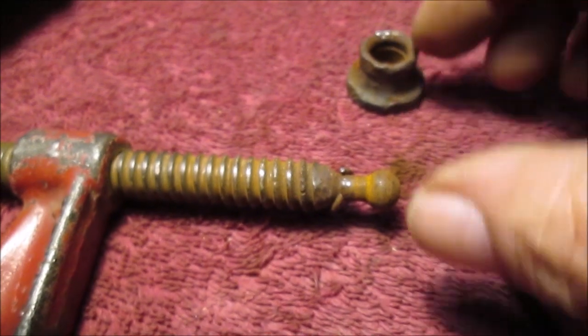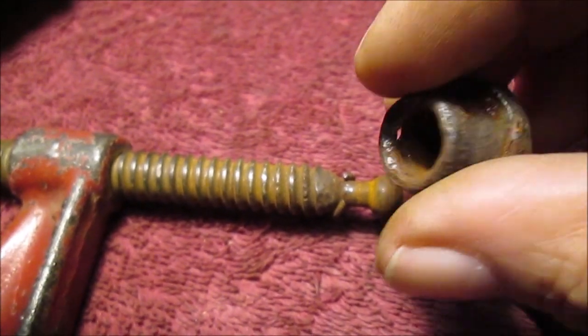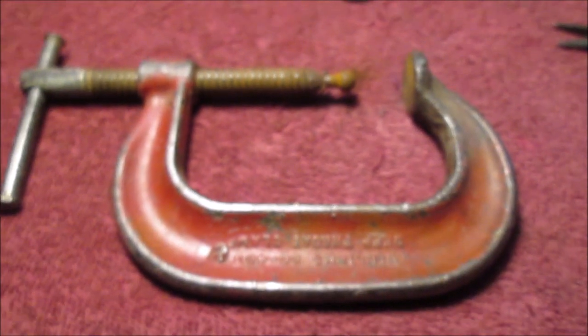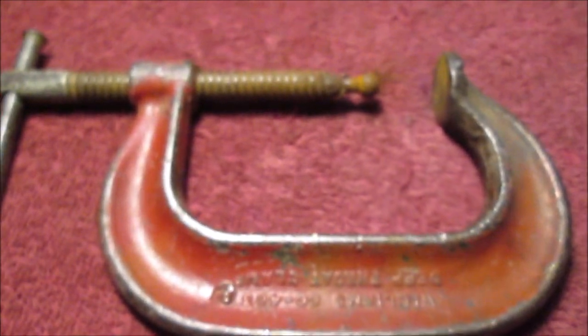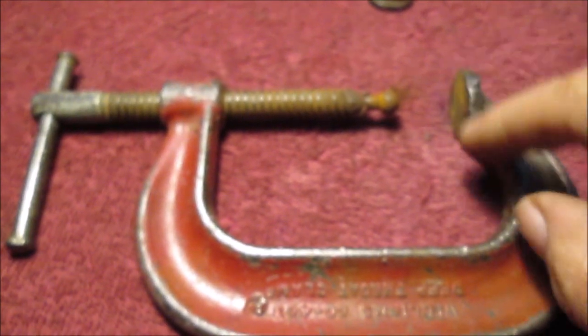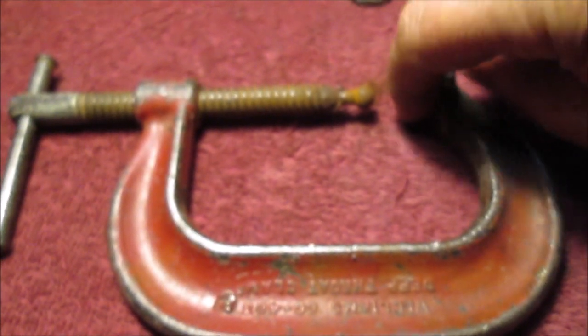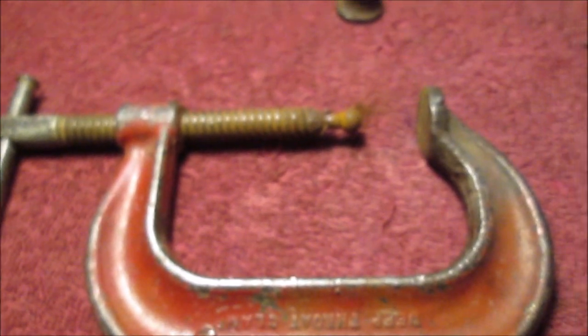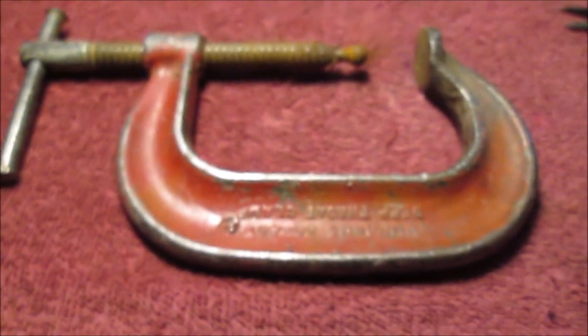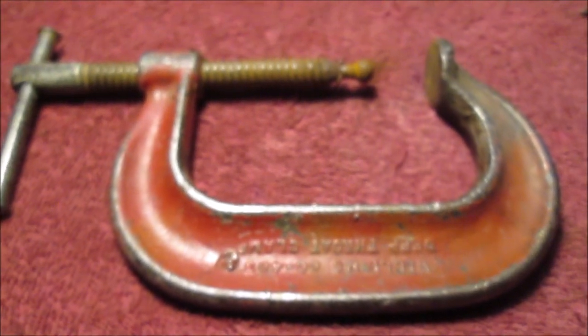The other one's really worse. It really wobbles. It's really worn out. It's a wonder it hasn't fallen off. So stay tuned. I said it's about to be a short video. I'll have plenty of pictures showing what I welded and what I cleaned up. Like these surfaces here will be sanded smooth and everything. So hang in there. We'll get this little job done. I'm using my old camera, so it's not going to focus the greatest.